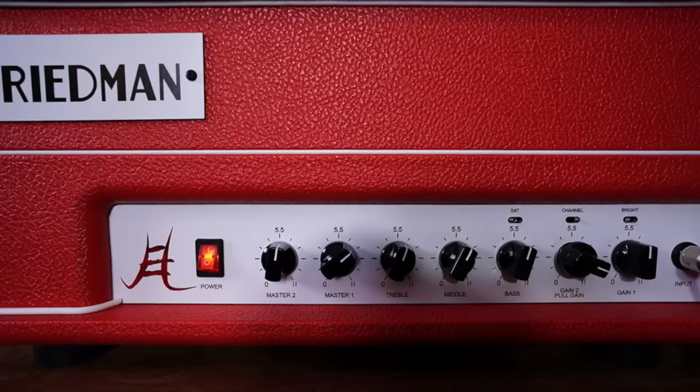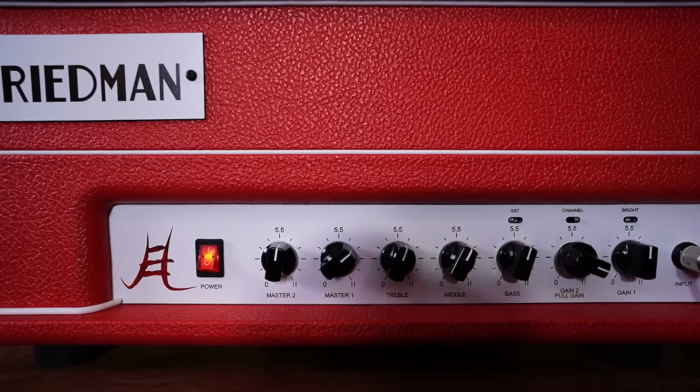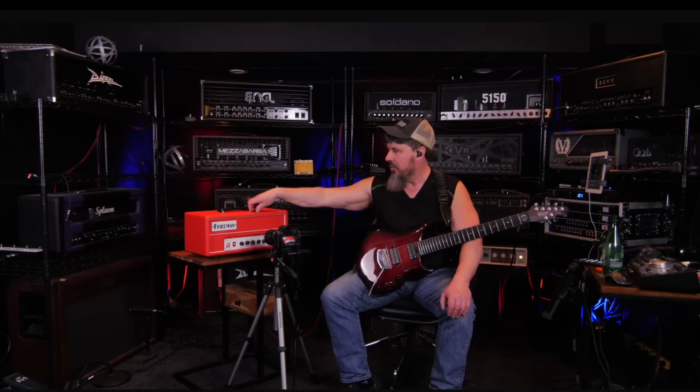Well, anyways, there it is, and there's the settings that I'm starting with. I'm going to watch one of my videos back where I dialed this in the other day, and try to capture those settings again, because whatever I did the other day was freaking money. This just sounded incredible. So I'll be messing with it some more.